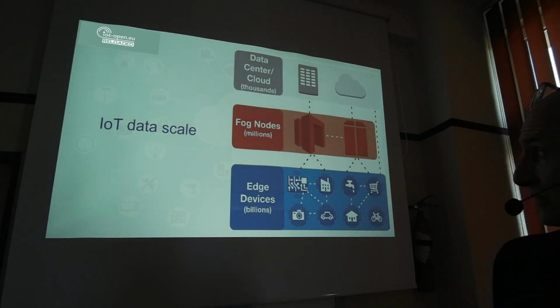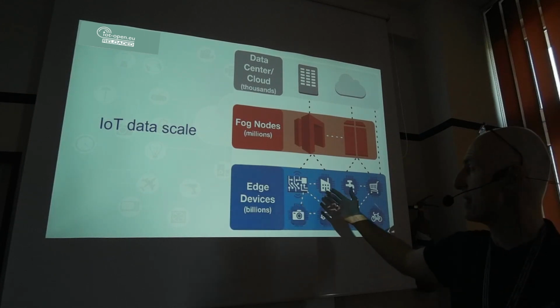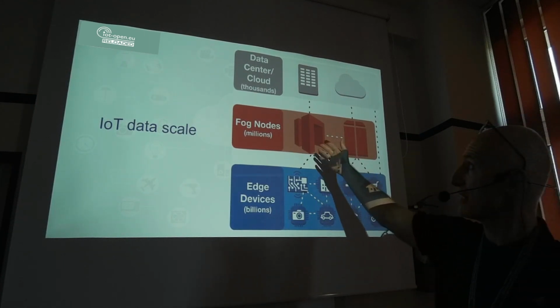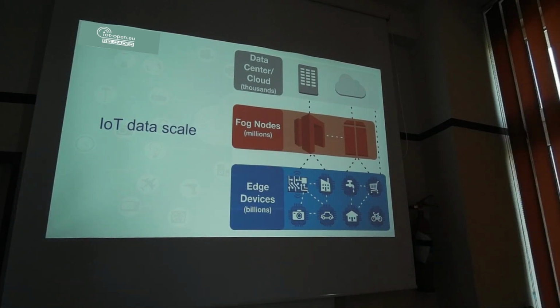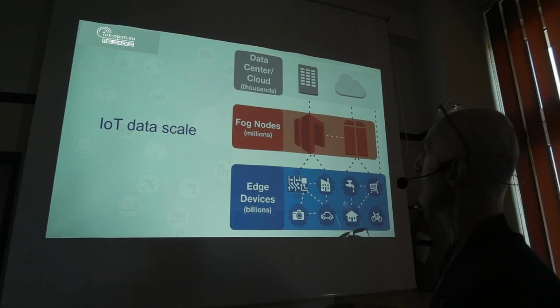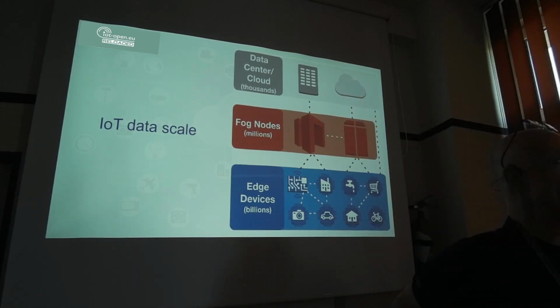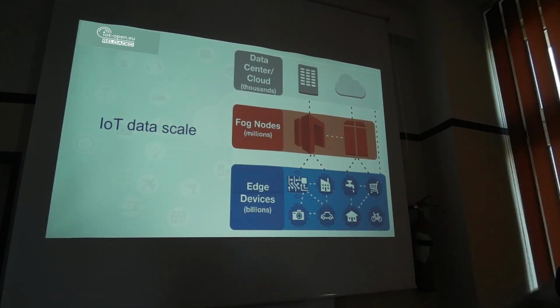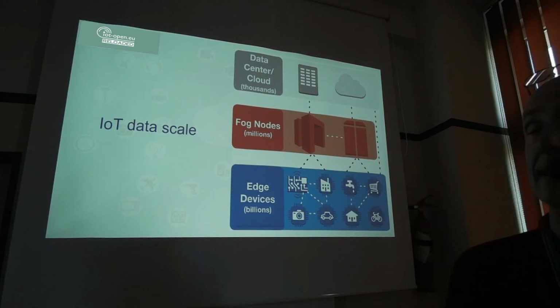So the scale is like edge class devices, which are those end nodes. There are billions of them. Fog class devices, you can consider it like millions, right? Those are those gateway routers, protocol converters, services, but the mass scale services, for example, one service for all the sensor network or the communication broker, right? It's a good example here. And finally, you can think about the data centers or the cloud. We call it cloud, which are thousands of them, right? So each scale is like a magnitude higher. Billion, million, thousands.